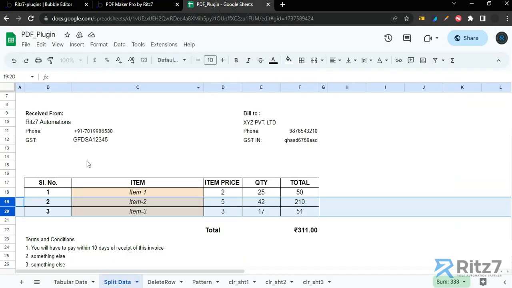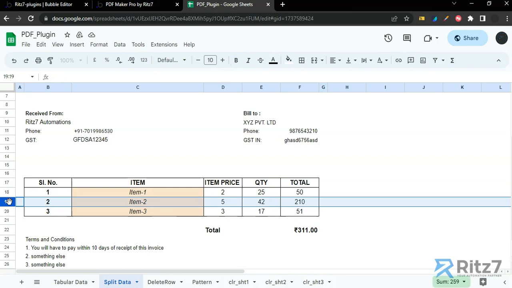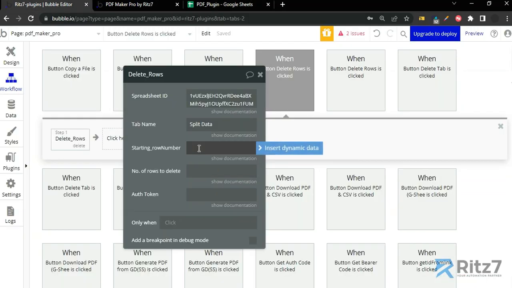Starting row number needs to be this one, from where we have added the rows. Not the first one, but from where we have added the rows. So this will be 19. And number of rows to delete is 2 in this case because we added 2 rows of data.